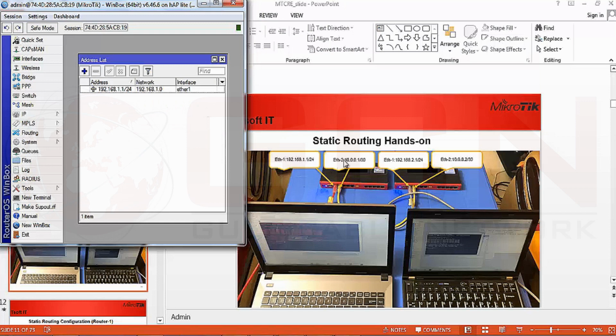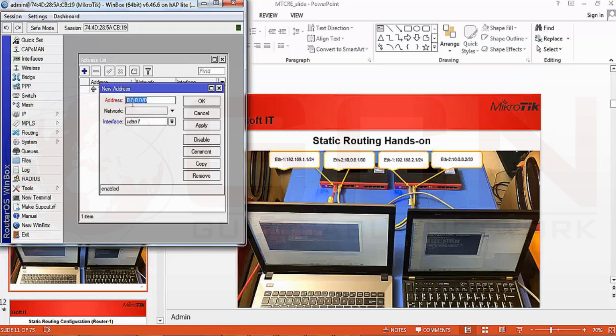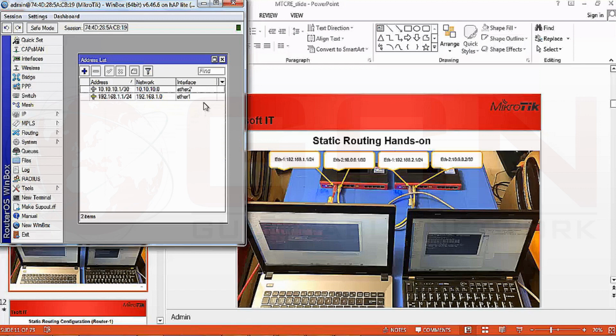Then another IP address, plus, 10.10.10.1/30. This is Ethernet 2. This is the IP address assignment.